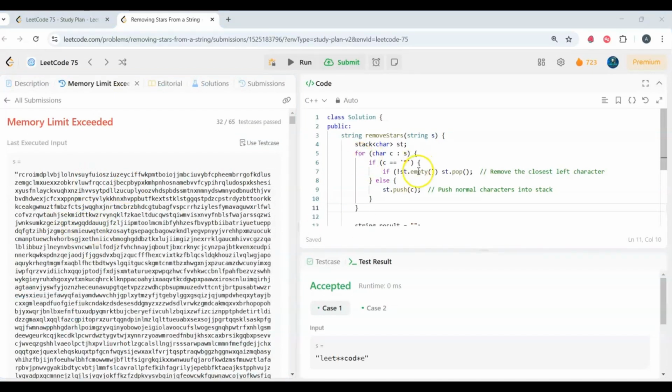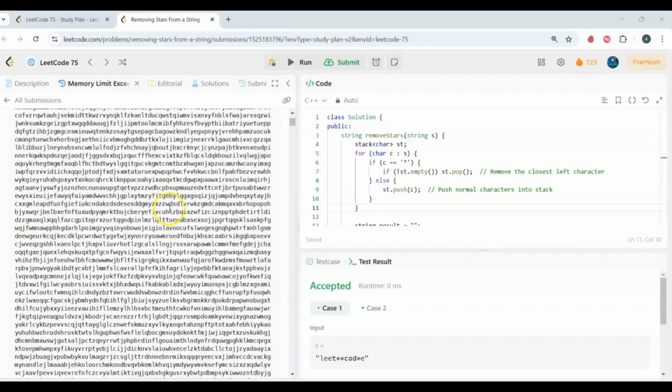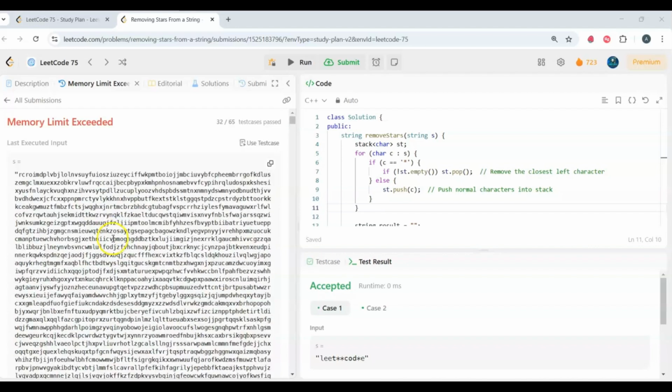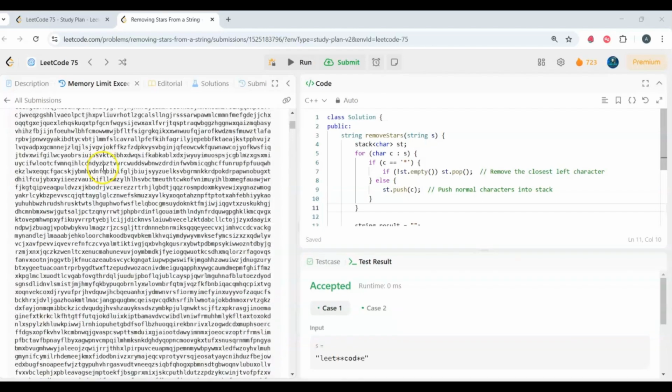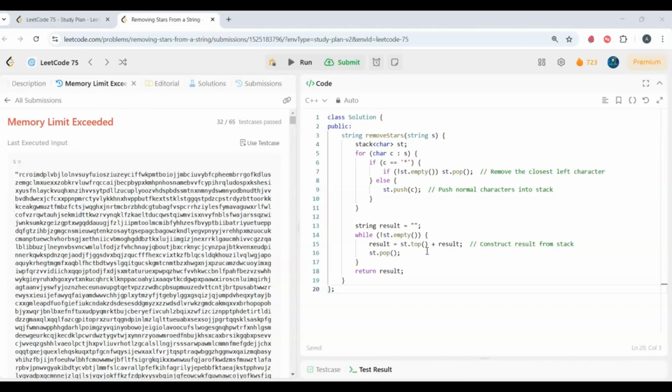So here you can see the stack based approach mostly passed all the test cases, but it still gave a memory limit exceeded error because stack data structures require extra memory, potentially doubling the space usage. Generally when the input is close to 10 power 5, as in the given example test cases, for string s, using a stack can exceed the memory limit. So for this string input greater than 10 power 5, the stack based approach gives us memory limit exceeded. So we can further optimize this approach with a better approach, that is we can use the string as a stack itself.